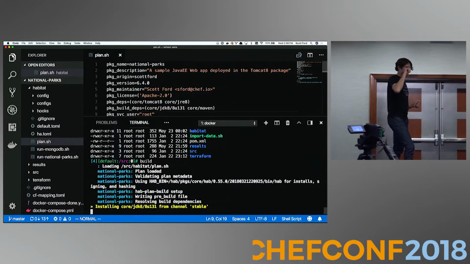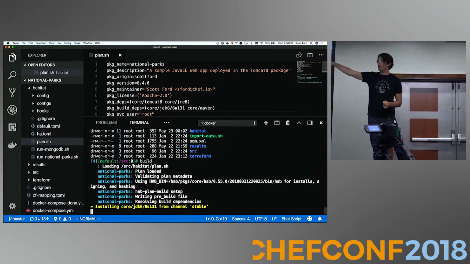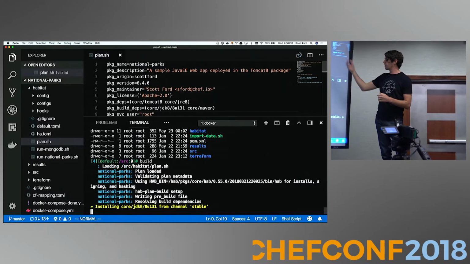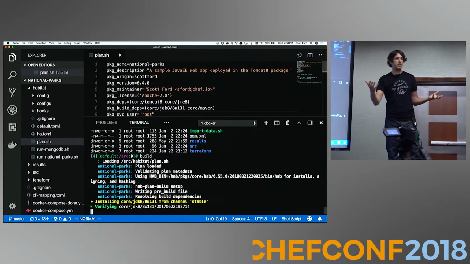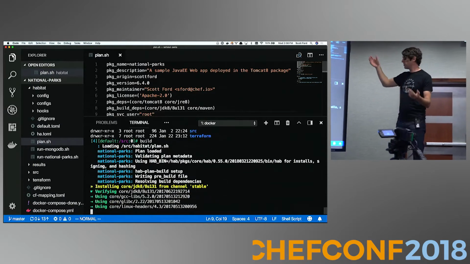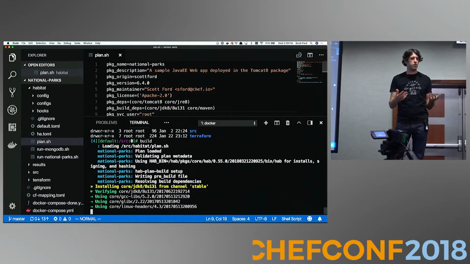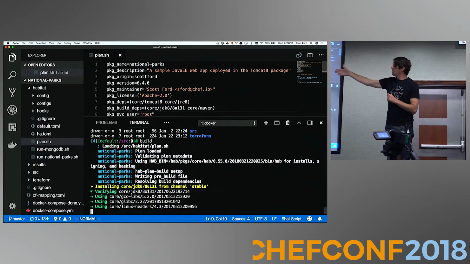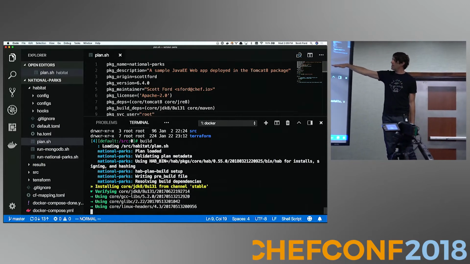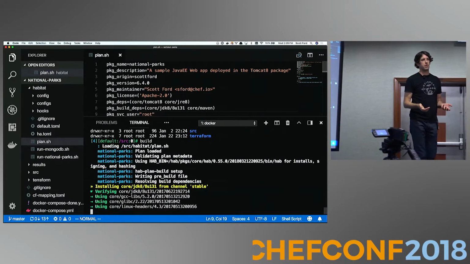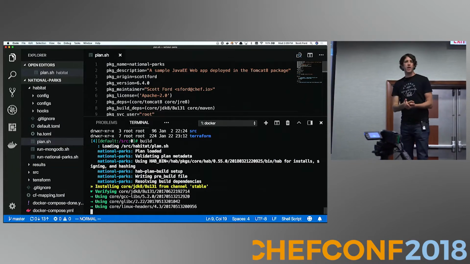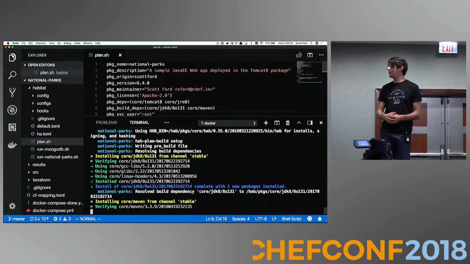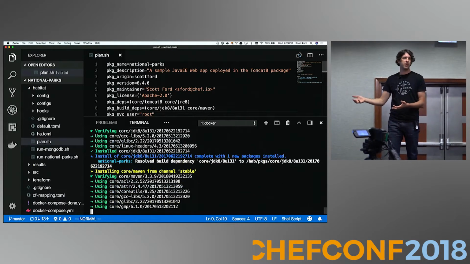I should also specify that core is an origin. That's who built the dependency that I'm declaring right there. The maintainers of Habitat have their own origin called core, where there are lots of different libraries and applications you can depend on and get going with your applications. My origin is Scott Ford. But on line 8, I have my build time dependencies. It's not uncommon to see that when we deploy out applications, we actually bundle up our build time dependencies as well and deploy them out onto target environments. But why?